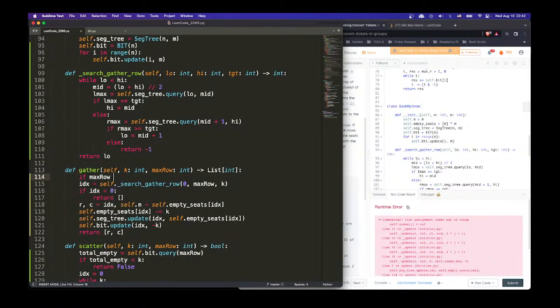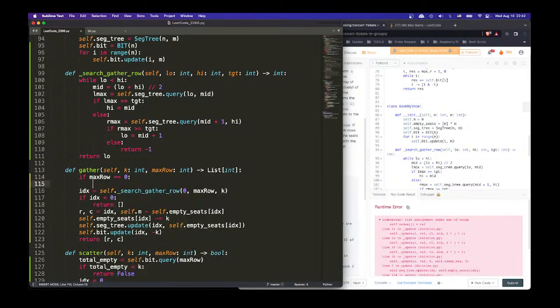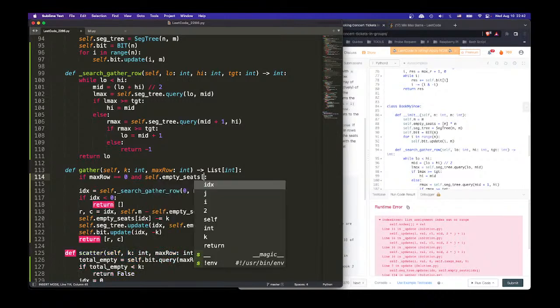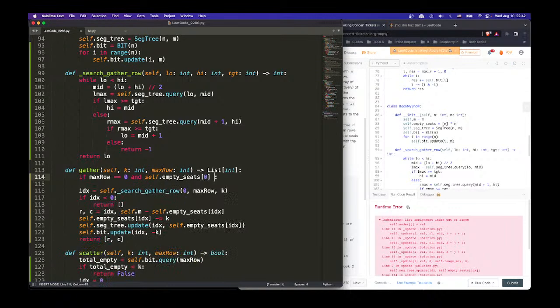If max row is equal to 0, that's a special case, right? Then we just check row 0. And then we say if it's equal to 0 and self.empty seats 0 is smaller than k, then return this.